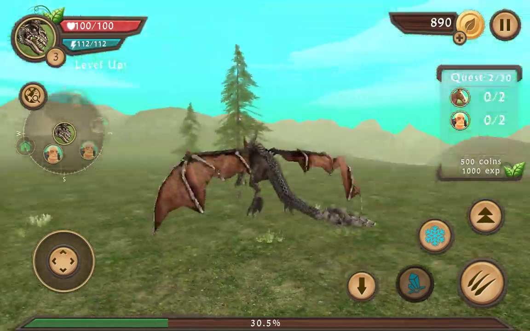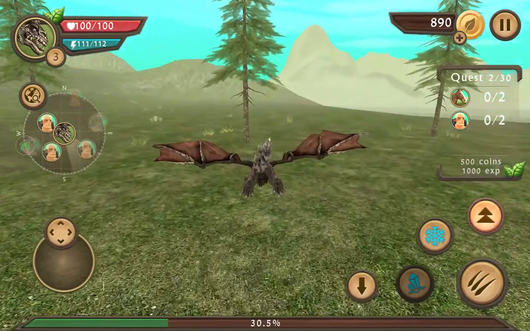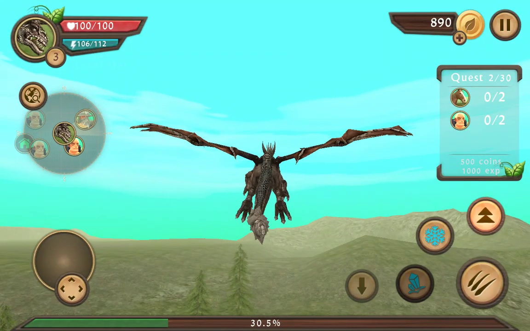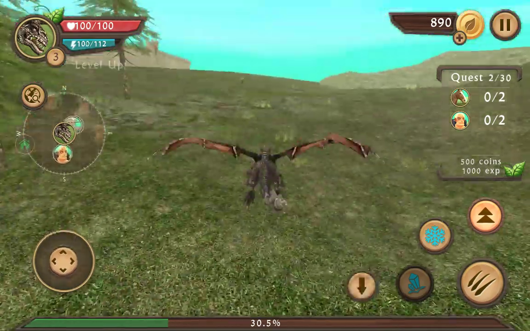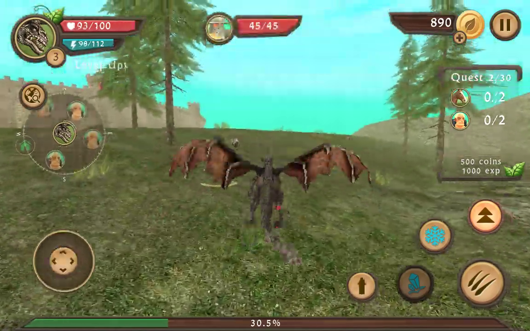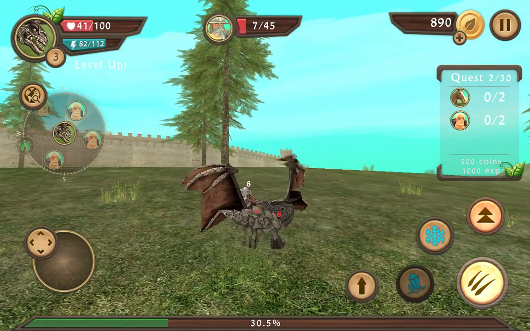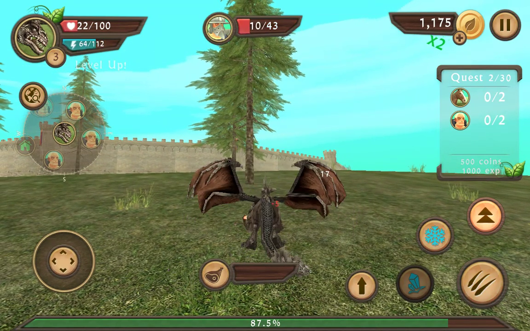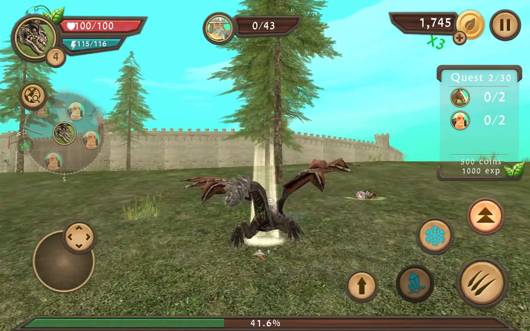Okay, so... Oh, that's how to fly up? You just have to bring that thing backwards? And then that's clear? Okay, now time to eat. So I figured it out.